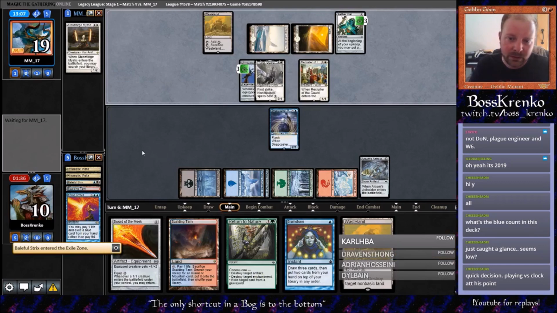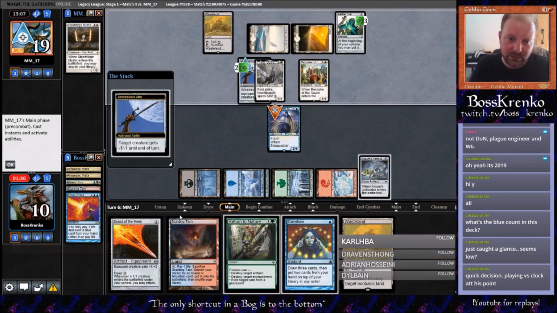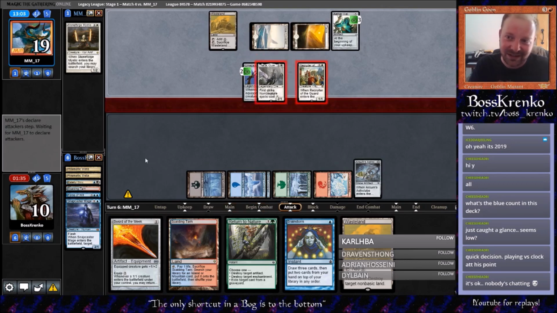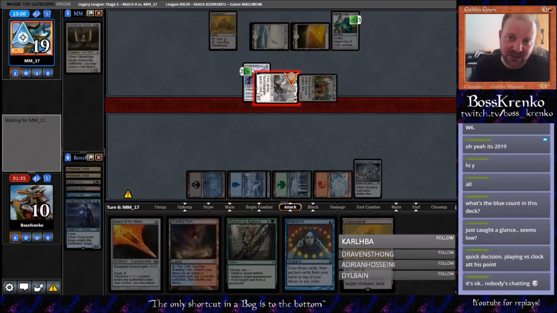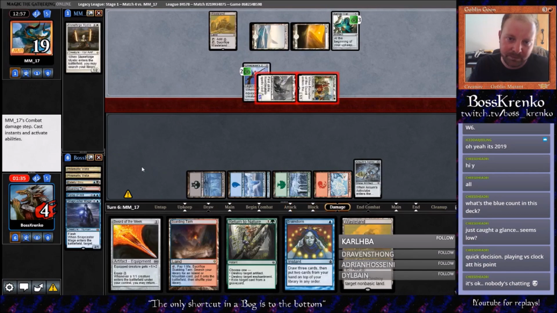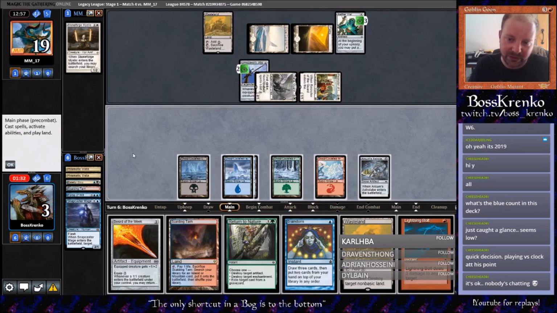Right, auto yield. Yeah, no one's chatting, that's fair enough. Alright, so we can Back to Nature the GT. Although that just loses to... okay, so we're actually almost just dead on board as it is. So let's just do this now.